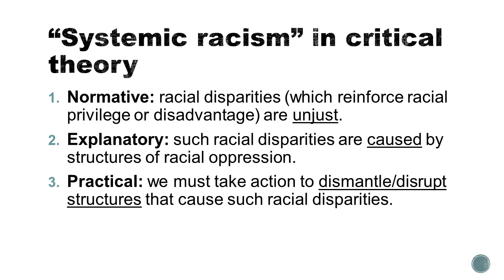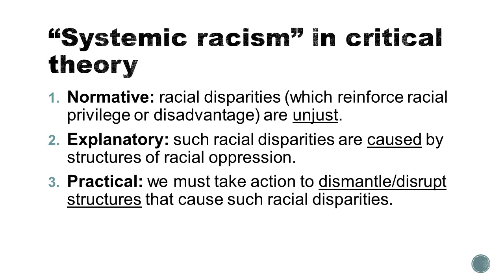And in any critical theory, you may recall how we talked about the Frankfurt School and names like Herbert Marcuse. They were the ones who developed the notion of critical theory in the mid-20th century. According to their definition of a critical theory, what makes a theory critical is these three elements. It has to be normative, explanatory, and practical. You apply those three concepts to the notion of racism or systemic racism, and this is how you would define systemic racism in a critical theory.